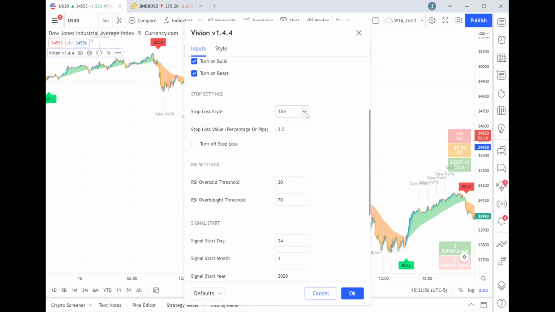The other small change we made, stop loss settings. By default, we changed it from banner to tile. Reason being is with the banner being the default, on some charts it could stretch out all the data on the chart. And for new users or no one familiar with auto-scaling the data to the chart or manually scaling the chart in TradingView, it could be confusing. Everything would just kind of look messed up.